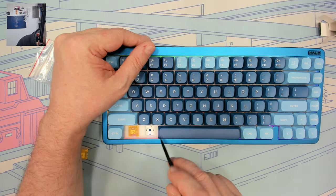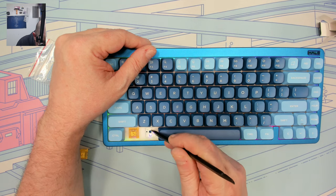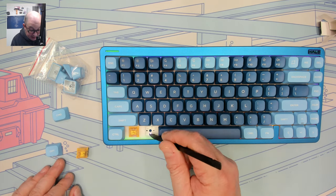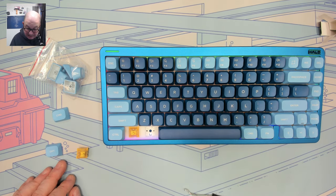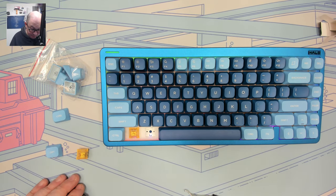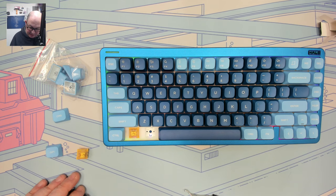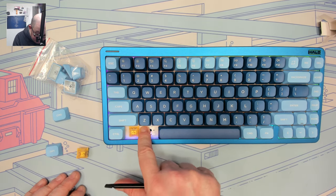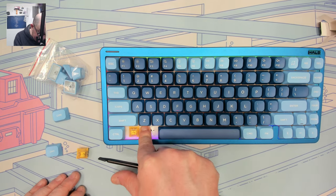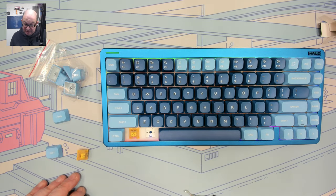That's what I thought. So we have a layer of PET directly above the PCB. And then we have a layer of IXPE above that PET layer. That's why we were getting that nice, poppy, marbly, creamy, all those adjectives, that very nice stock sound. And we have a PC plate, and you can definitely see that it is gasket mount because it's not a trampoline, but it's definitely nice, soft, and bouncy.